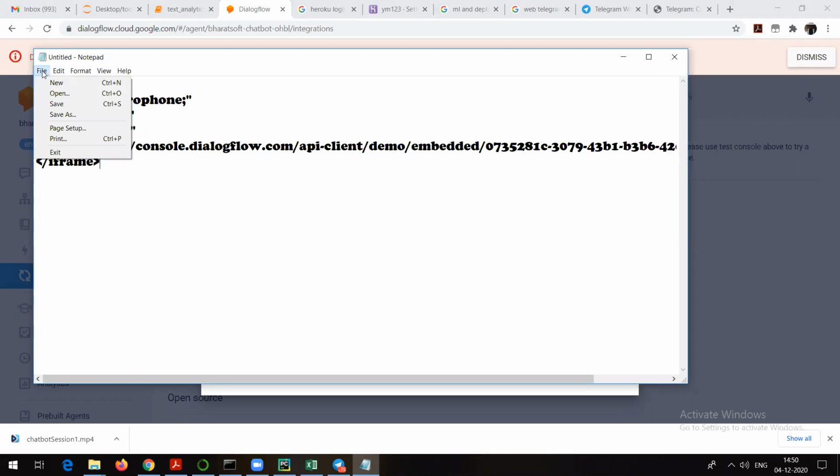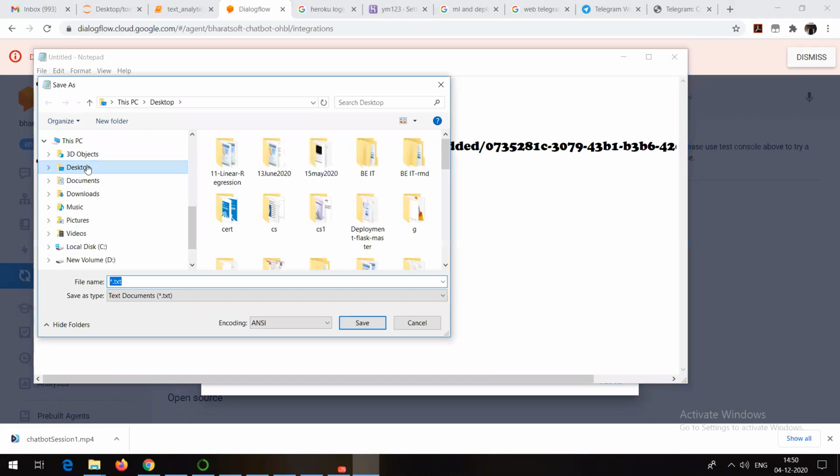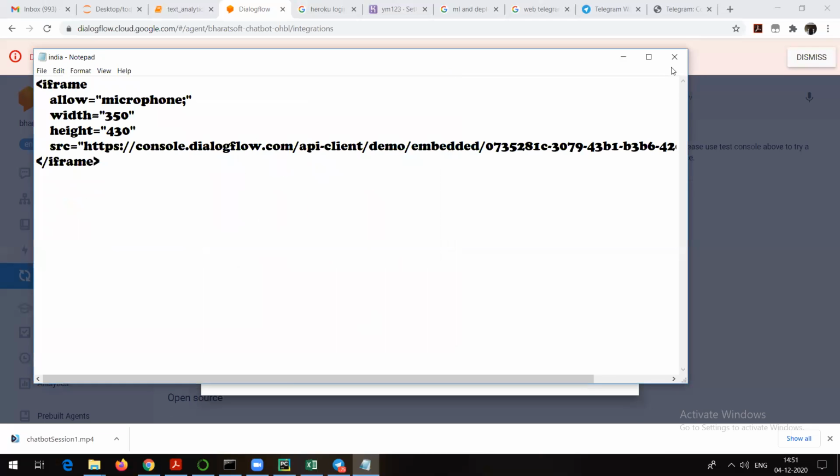Suppose let me save it onto the desktop with some name like India.html and save it on the desktop. Okay, so to save it, close this file.